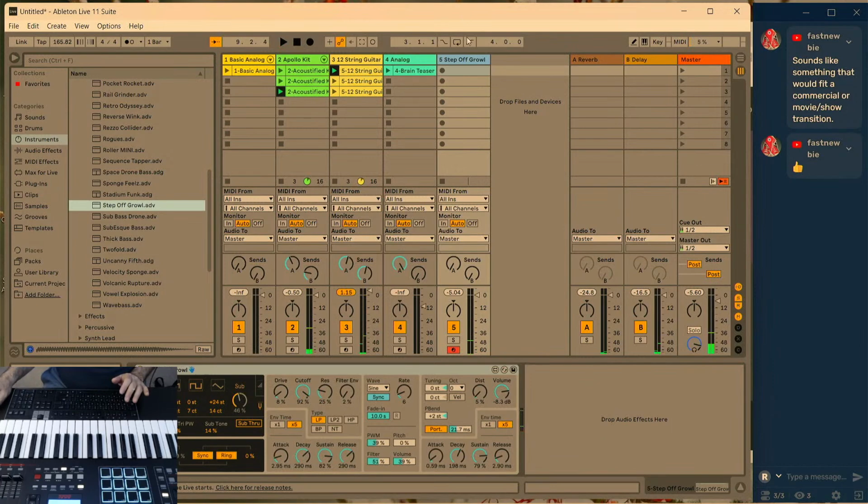There is a way to pull in retroactive notes that you played, capture MIDI. Okay, watch this. If I hit play, I didn't record that.